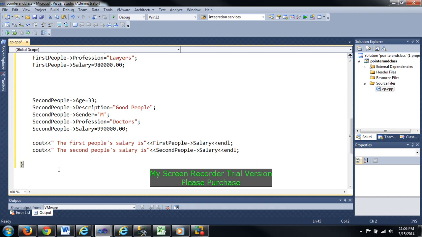Then we're going to close our bracket to indicate that our main function is complete. Here we're going to say end of the main function.